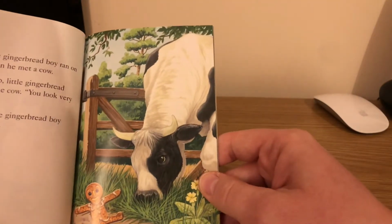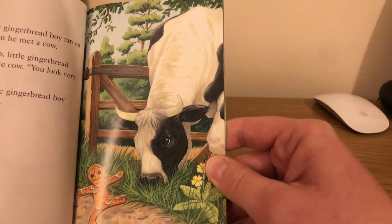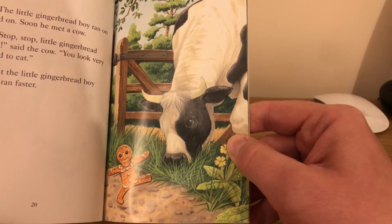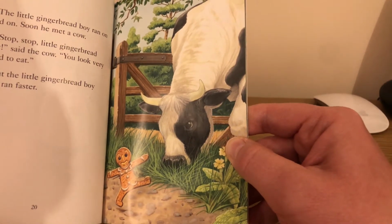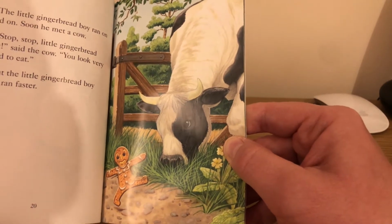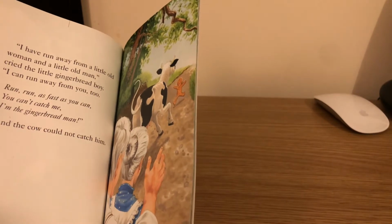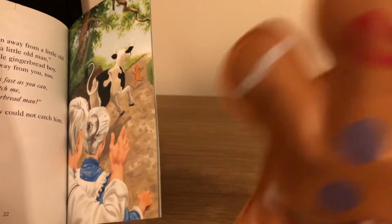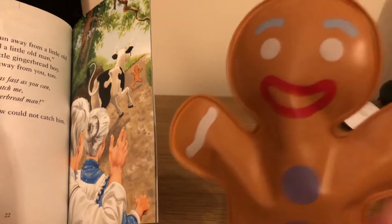Oh, look who he meets. The little gingerbread boy ran on and on. Soon he met a cow. Stop, stop, little gingerbread boy, said the cow. You look very good to eat. But the little gingerbread boy only ran faster. And he says, I have run away from a little old woman and a little old man, cried the little gingerbread boy. I can run away from you too.